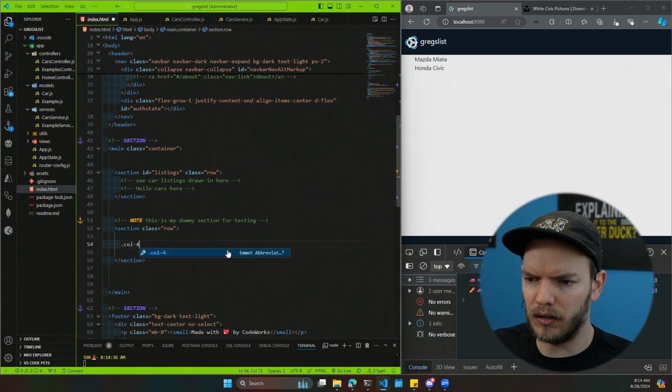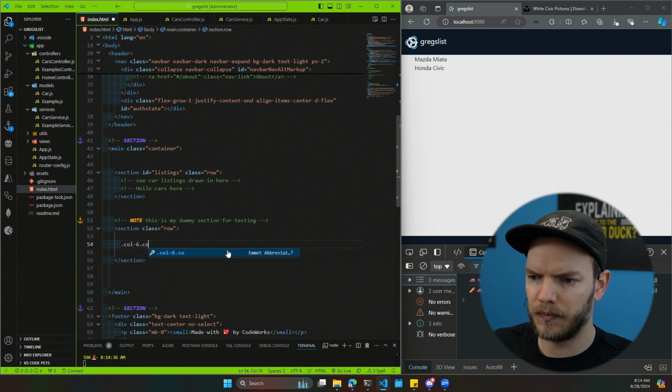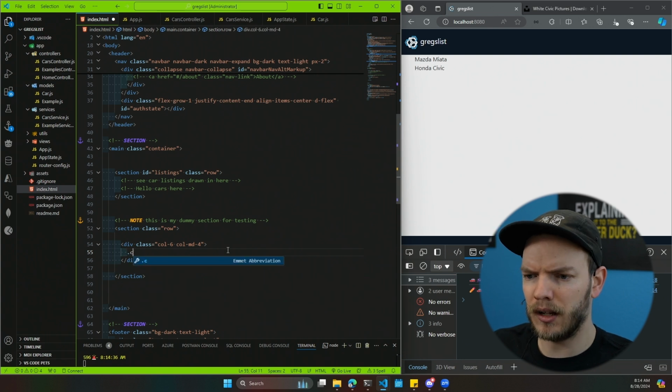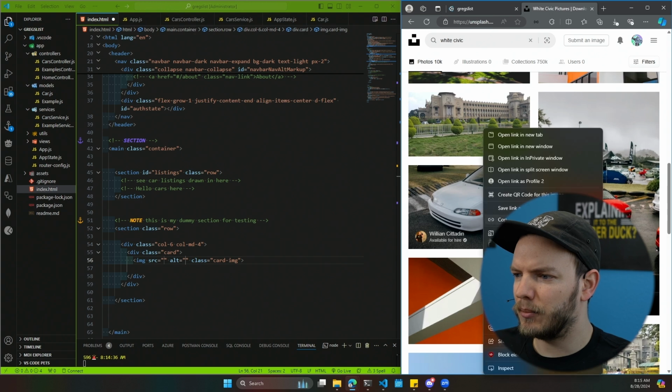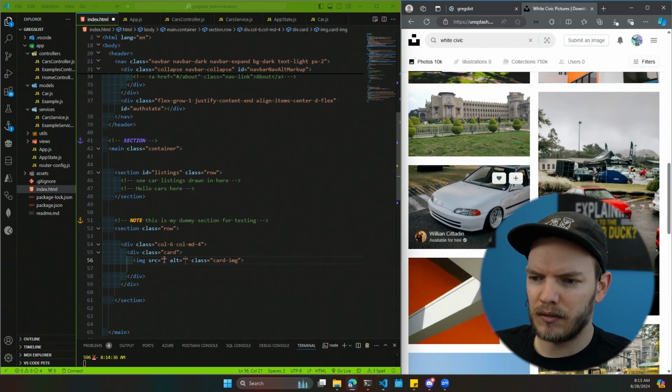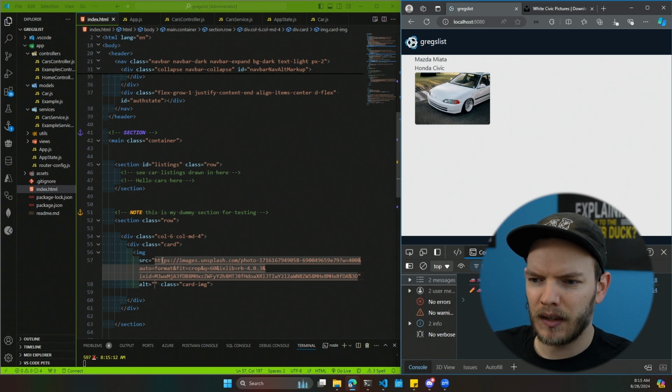So I'm going to do col-4, probably set these to like col-6, col-md-4, something along those lines. We'll do a card, again really relying on Bootstrap for a lot of this stuff. An image with card image. Let's go back and grab one of these car images so we can test out what this is going to look like.